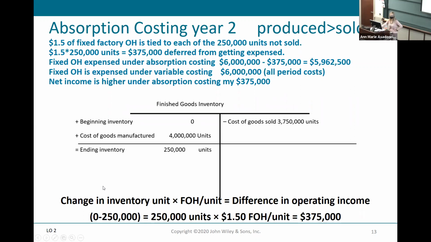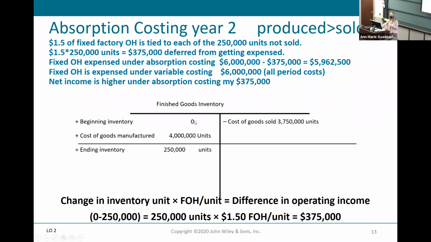All right, so down here, what I'm showing you is the little cheat that they give you in the textbook. Once you've calculated one net income, it tells you what the net income will be under the other method, like if you calculate absorption, what will it be under variable costing, without doing the income statement? The difference here is going to be $375,000 because this is the difference in expenses that were not pulled to the income statement under variable costing, right?